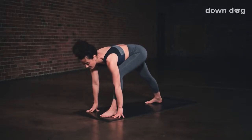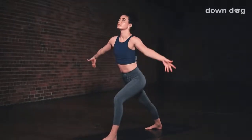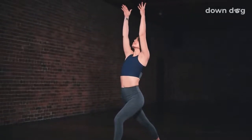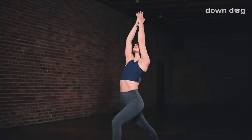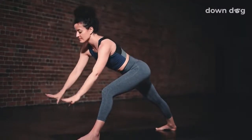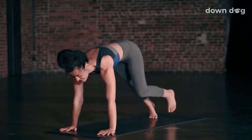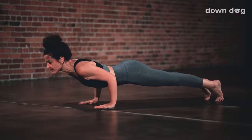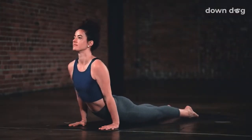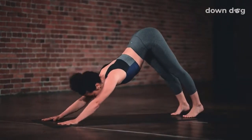Warrior one, peel the back heel down, foot to 45 degrees. Inhale, press down through the feet and rise up. Stretch your arms to the sky. Exhale, low lunge. Inhale to plank. Exhale, chaturanga. Inhale, up dog. Exhale, down dog.